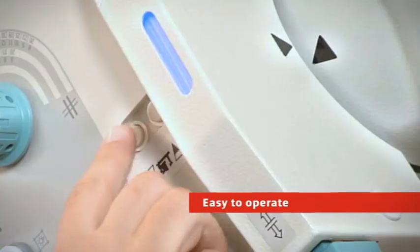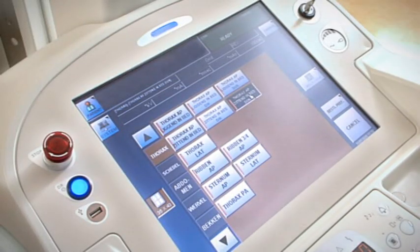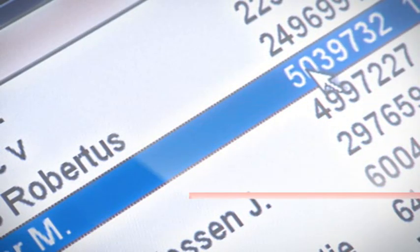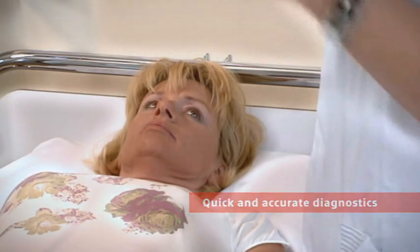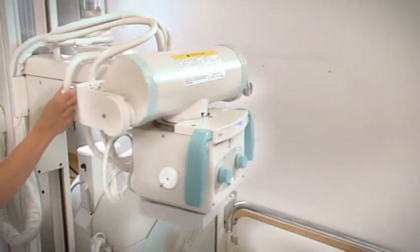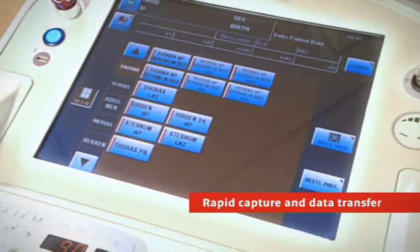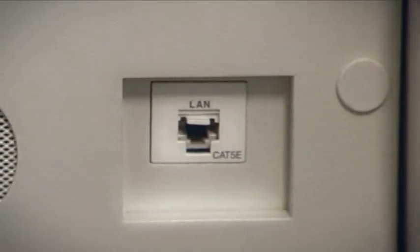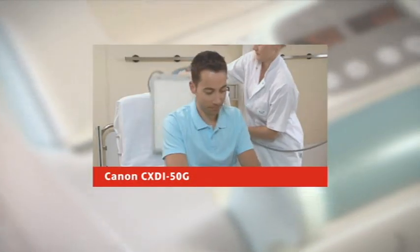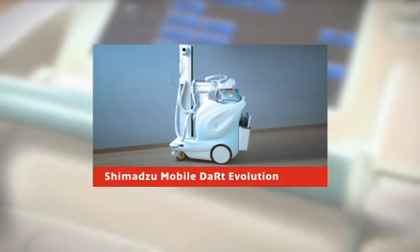It also saves money by bringing quality imaging solutions to the bedside in an easy-to-use way. The equipment is reliable, safe, patient-friendly and easy to adapt to different environments. The user interface is clear, simple and flexible. And most important of all, it saves lives by enabling quick and accurate diagnostics in emergencies and for all patients with increased vulnerabilities. It is easy to learn and easy to use, even in physically restricted environments. Image capture, display, processing and storage are designed for minimum hassle and maximum utility. Dose information from the dose meter is automatically included in the header of the DICOM image, which can be transferred to the hospital network using either a LAN cable or a wireless connection. Whether for general purpose use, for specialized low dosage applications or for extreme portability and flexibility, Canon and Shimadzu have the answer.